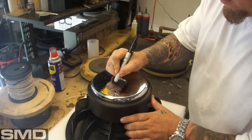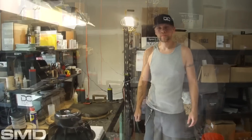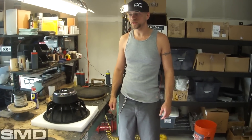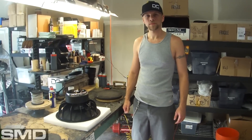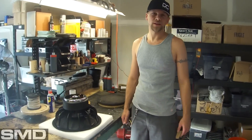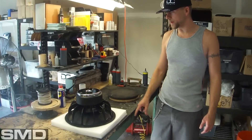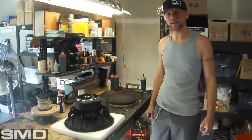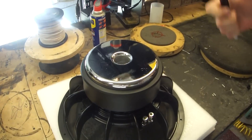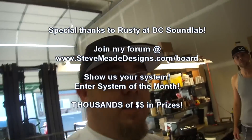This is a 2K10. I'll have Rusty sign right there, man, and then that's going to be all yours. Thanks a lot for letting me build that woofer — that was pretty cool. And it's really cool of you to give this woofer away on my forum. Someone's going to get a bad-ass 15 for nothing just for entering their system into the contest. It's what we all do it for — why do we all get into car audio? Because it's fun. I wish I would have won a free woofer when I was a kid. This ain't no joke — Level 4, one of our best-selling speakers, especially the 15, so it'll get down for somebody. Go ahead and sign that thing, let's box it up and get it out of here. There it is — a little SMD, a little Rusty. I think that's all she wrote. So until next time, later.